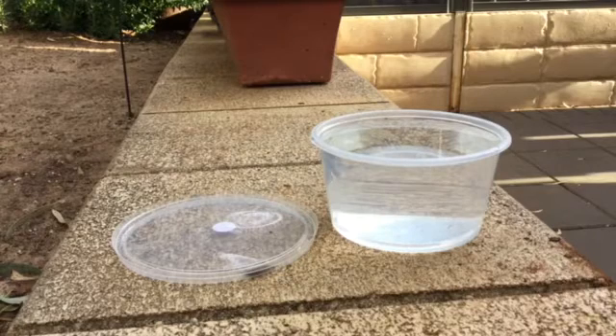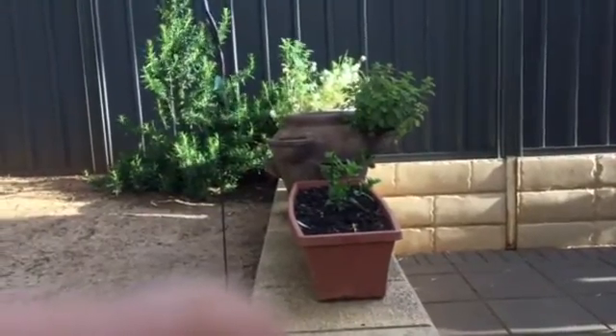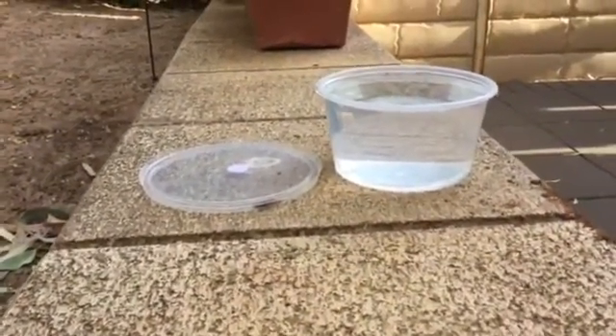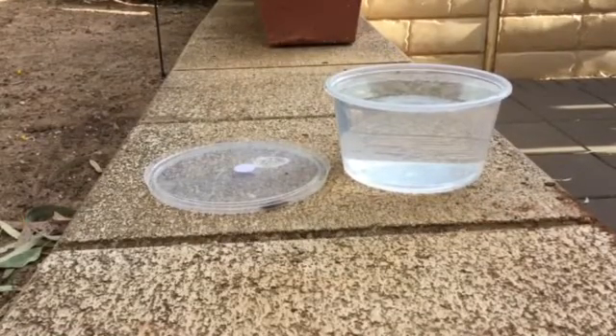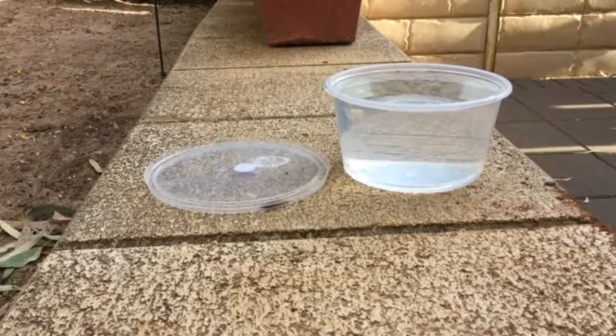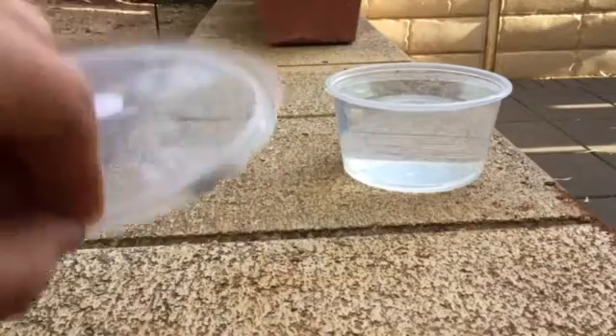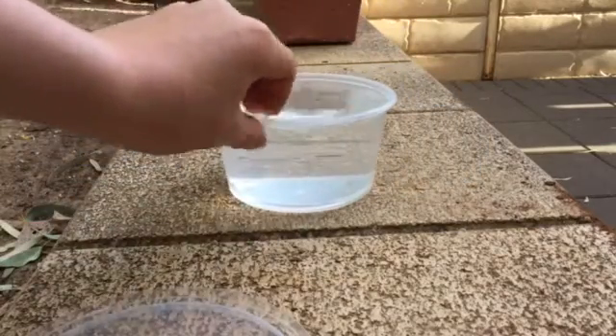I'm going to see if the earwig survives, if it drowns, what happens to it. There are many traps people use to get rid of earwigs. I am outside and I have lots of cool plants out here. I have caught two earwigs but one escaped and I couldn't be bothered to catch it again because they're really rare. I'm keeping it in such a small area because earwigs like tiny small areas.